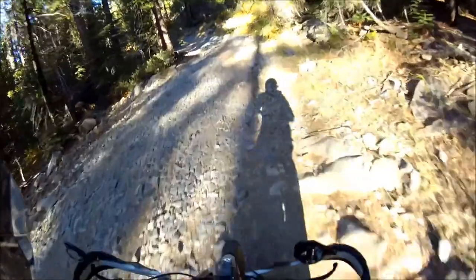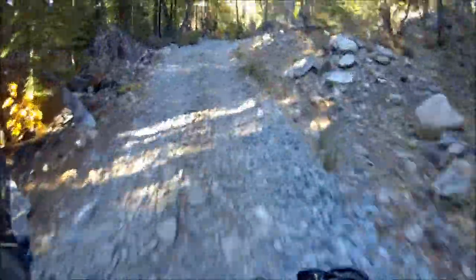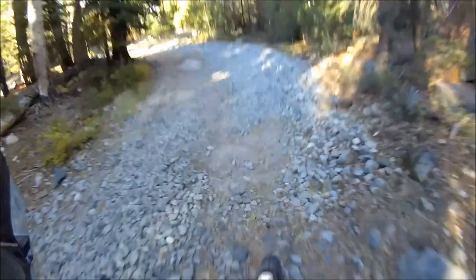Alright, this is the bonus old Rubicon on the light bee here. We rode this earlier this morning on the KLX. Really rocky. Let's go to the bridge. We'll go to the bridge and we'll come back, if we can. I don't know. Still got plenty of power to rip, and handles this so nicely.